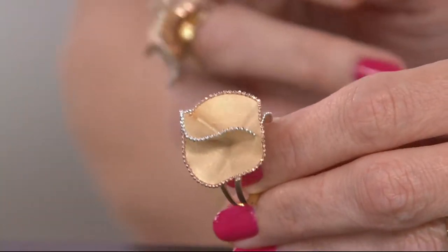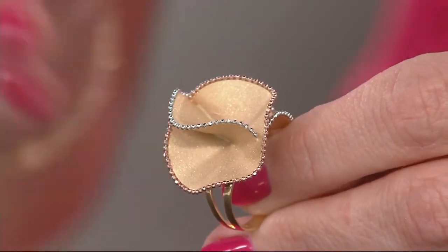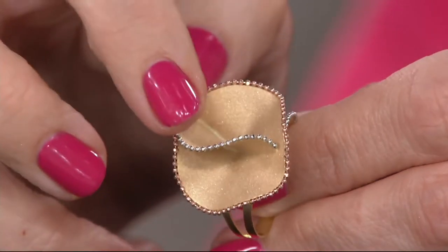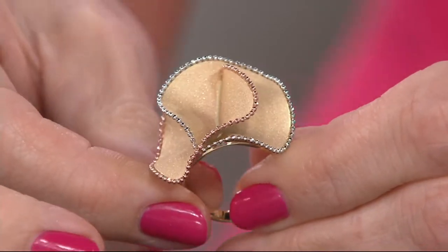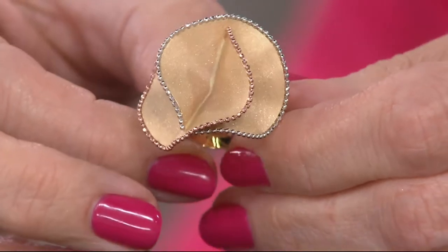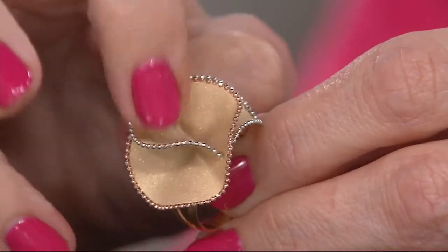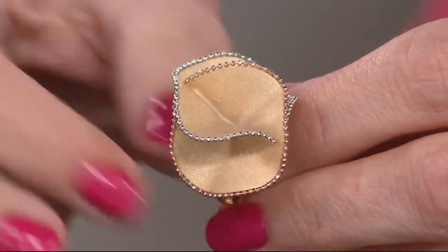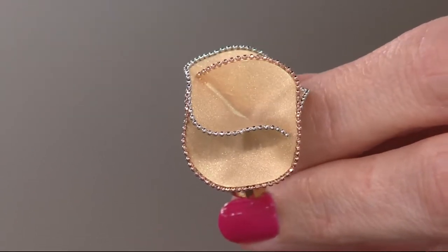What am I looking at? Obviously it's that floral design, but let's get a 360 view. Imagine solid walls of gold in their malleable state — we're talking about sculpture, formed into these petals, these leaves that undulate, that wave, that look like they could still move. Then it's diamond cut, brushed, textured. You want to feel it because it has a little graininess to it, and that makes it sparkle as though we melted diamonds into the gold.